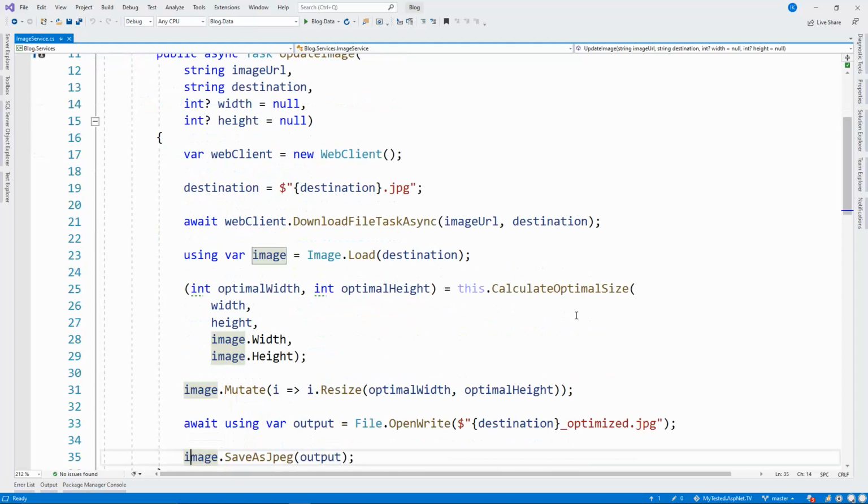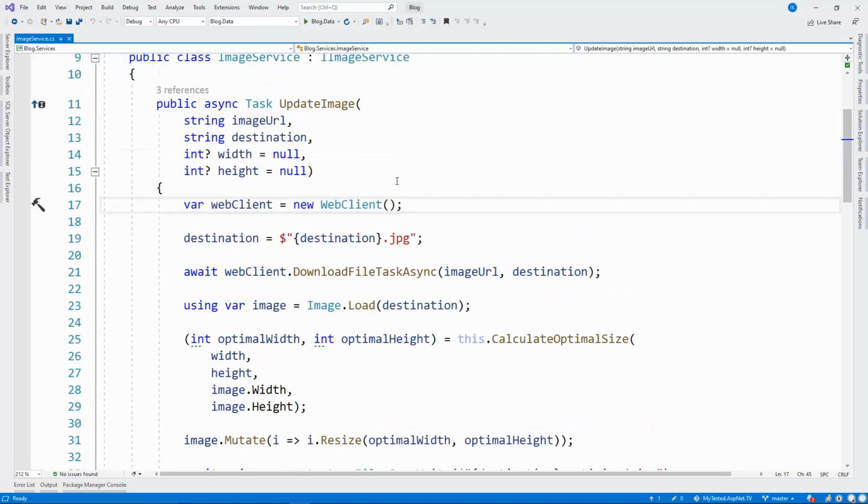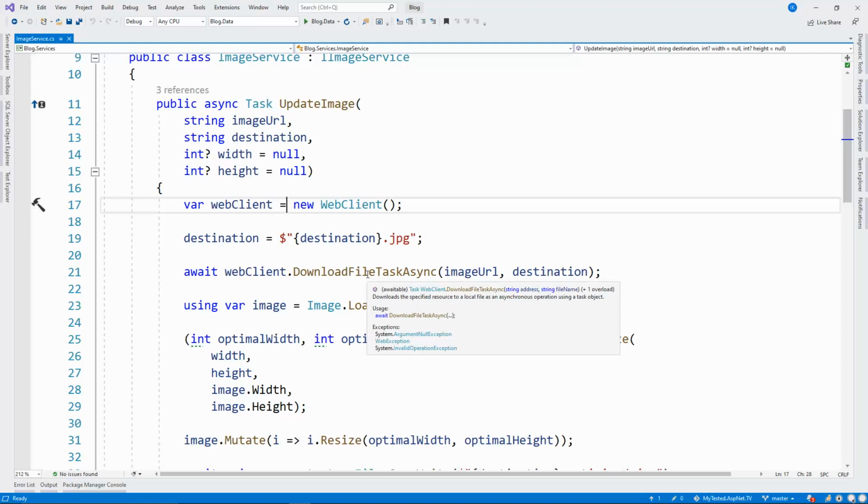So apparently we have three problems here. We have three fixed dependencies. The first is the new keyword here, which creates a web client. Apparently we have a dependency to an external server that makes our tests quite unpredictable and dependent on the internet and on the reliability of the external server.